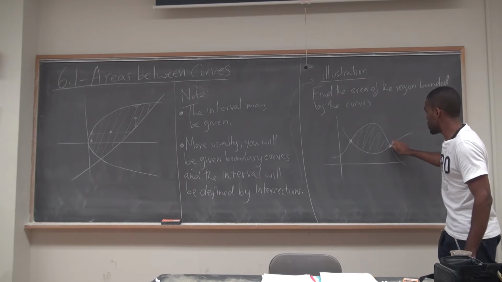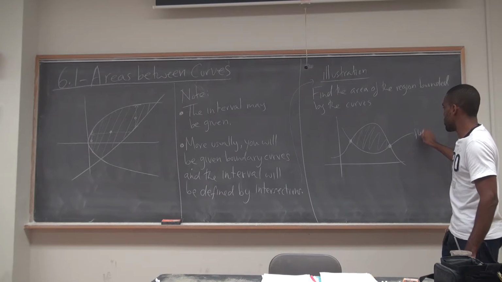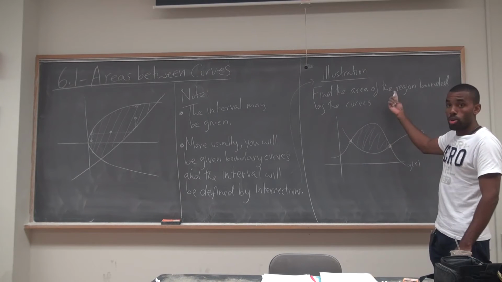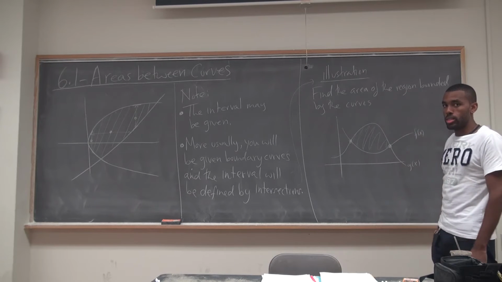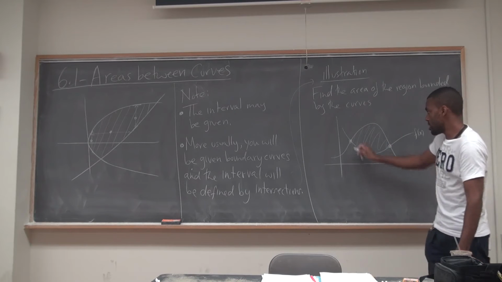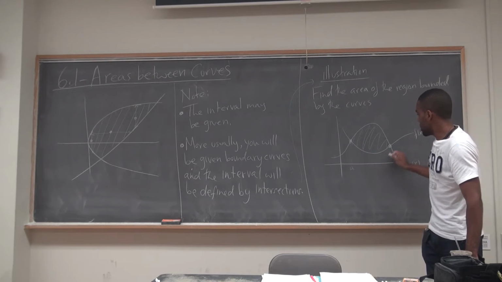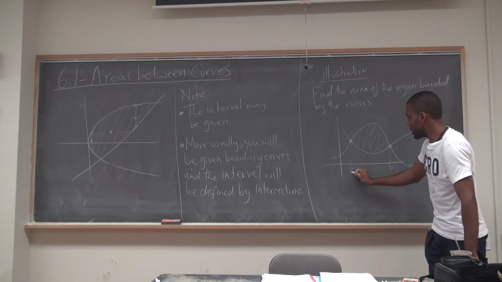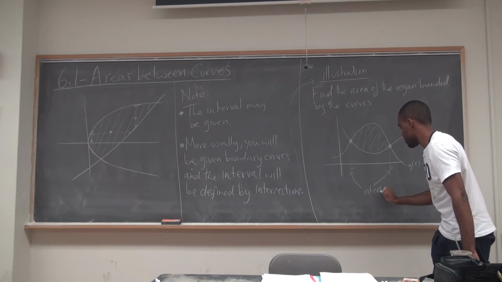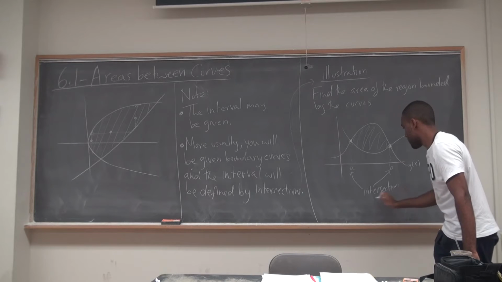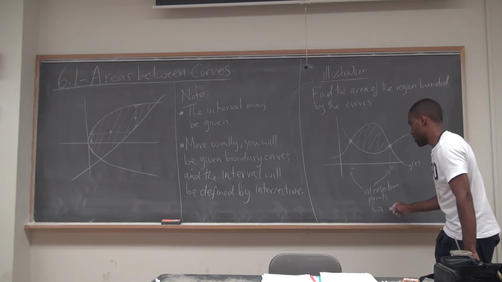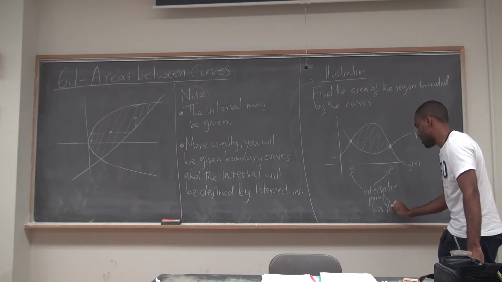So here are the two points where they intersect. Let's say I call that f of x, call that g of x. And you weren't told an integral. I just say find the area in between these curves. So I'm going to find the region that's trapped between these two curves, and I want the area of that thing, right? So this A and the B are intersection points. In this situation, you wouldn't be given them, you'd have to find them.